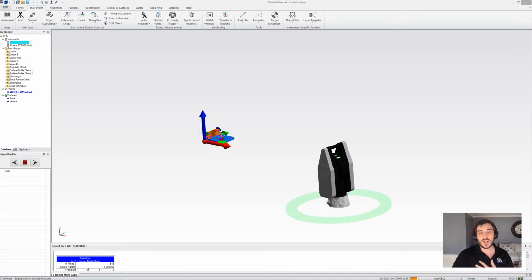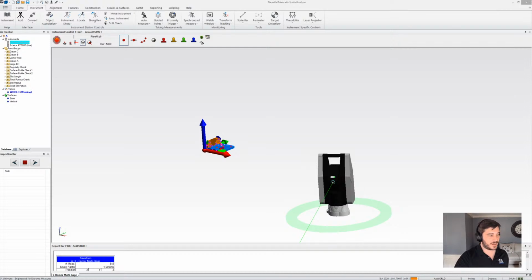So for people like me that are used to training on SpatialAnalyzer, running an instrument in simulation is pretty helpful. But for beginning users, most of the time running an instrument in simulation is not going to be all that useful to you. So let's see. Well, it did not pop up the interface. Oh, because you're not able to see my screen here. Hang on just one second. Okay, there we go.